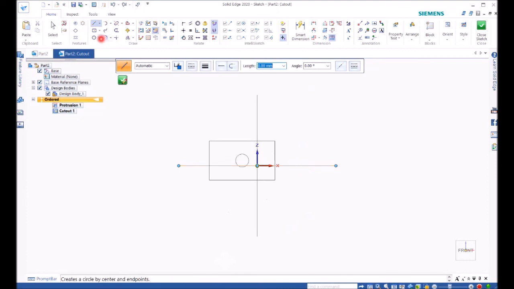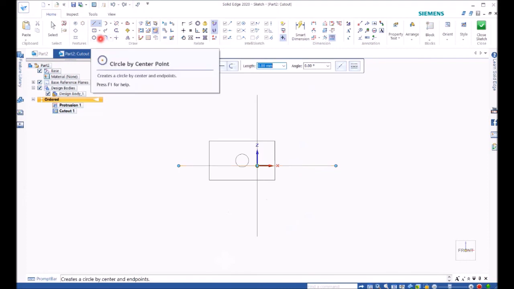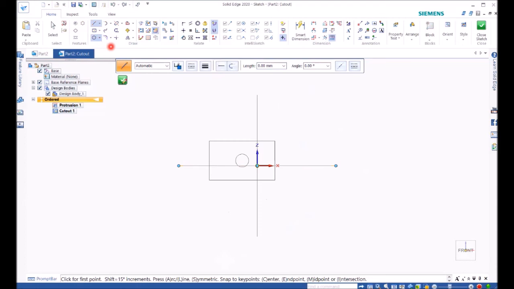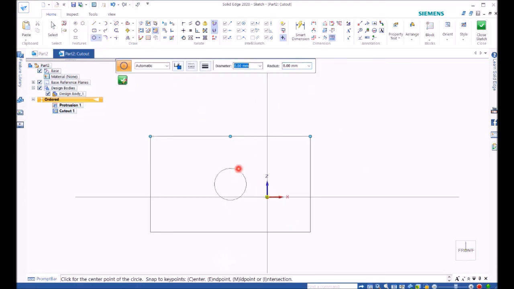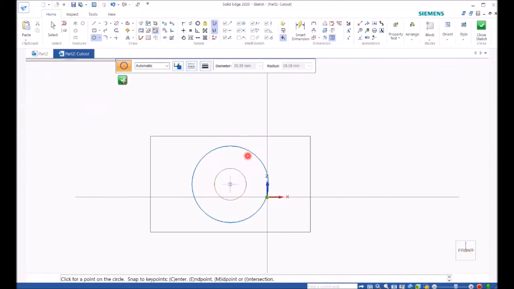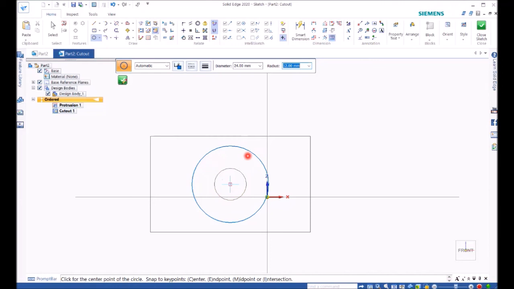Okay, we're going to use by center point again. We need to get the center, move to the circle and click again. That dimension is 24. Okay, press enter. Right click to cancel the command.